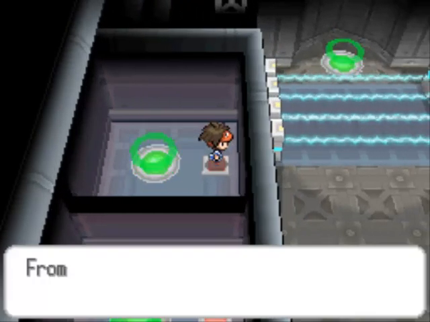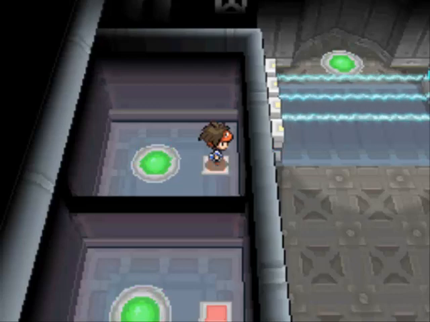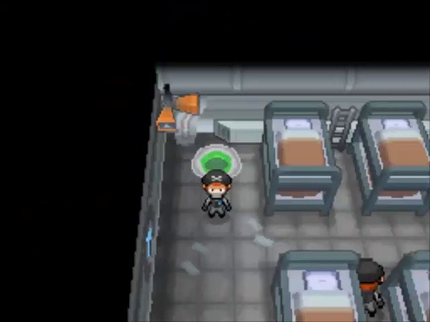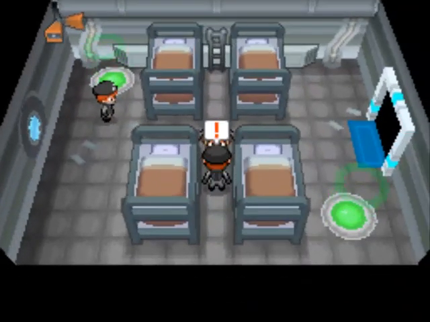Alright, so this teleportation pad here actually brings you to the first switch, so really wasn't that tough. And we're gonna deactivate one of the barriers. Oh, they make it too easy for us. If I was running the show for Team Plasma, I'd probably make all sorts of alarms and stuff go off every time one was taken down.